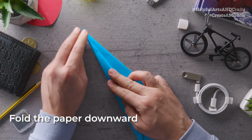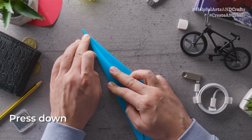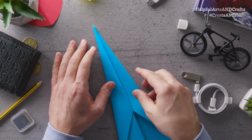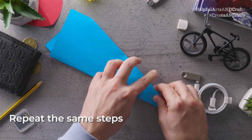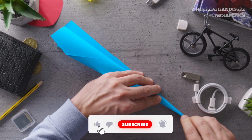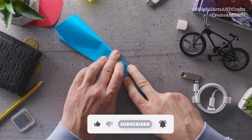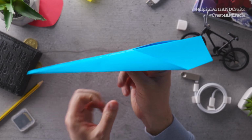Fold the paper downward to form a wing. Press down well. Flip to the other side. Repeat the same steps for the other wing. Unfold the wings of the airplane.